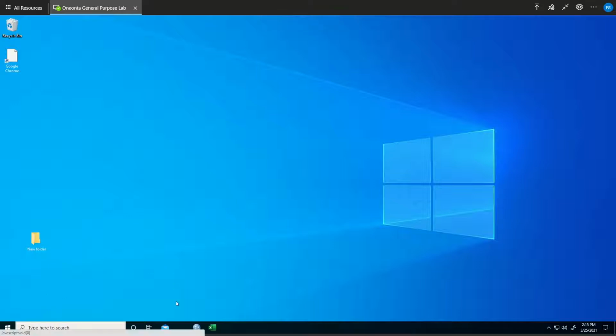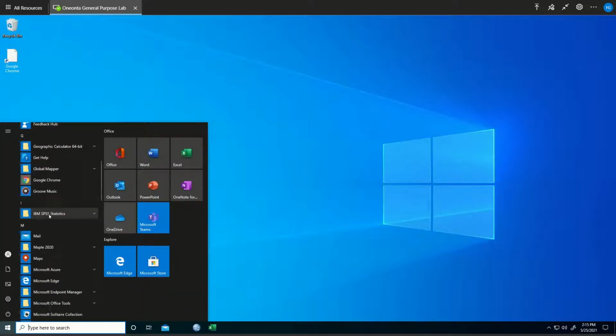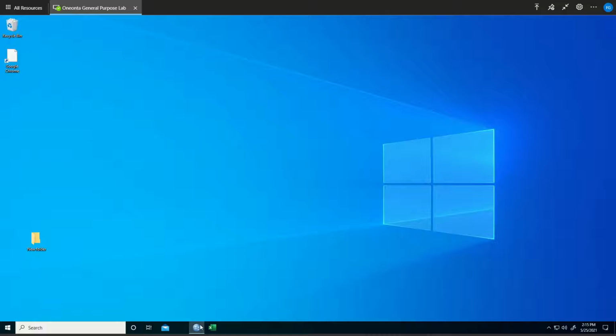To get to the software we need, it's got this icon here. If you don't see that, don't worry. You can go through the Start menu. Then you want to go down to IBM SPSS Statistics, and then click on the link to open the software. That also takes a while. It's a pretty heavy-duty piece of software, so just have some patience. Make sure you've got time to work on this. And I'm going to pause again.